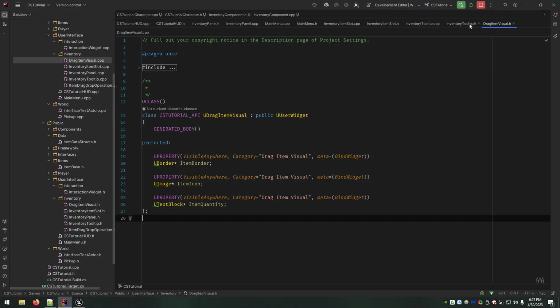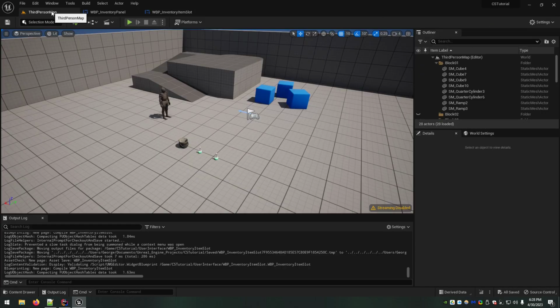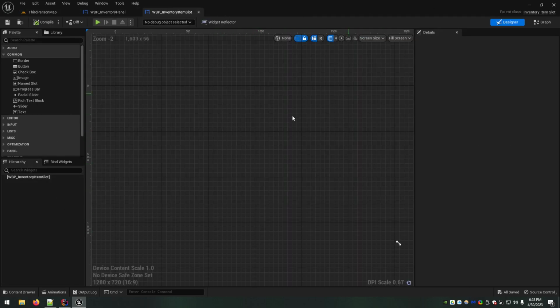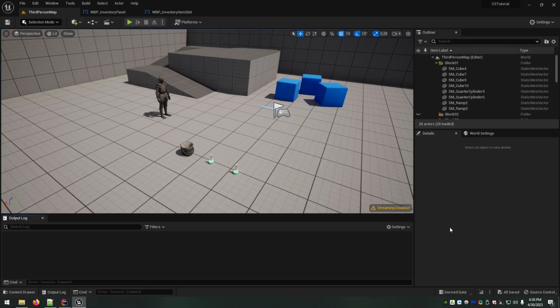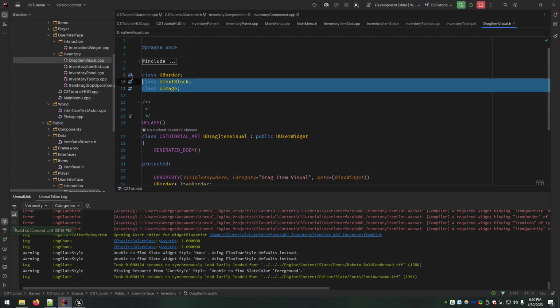Okay. So I'm going to go ahead and close the editor and recompile that stuff. And then that way it's actually linked up in here, and you can hit compile to check and make sure that everything's good. All right, so I'm back in the editor after that. And once again, I didn't record it, but I forgot to do the forward declares again.